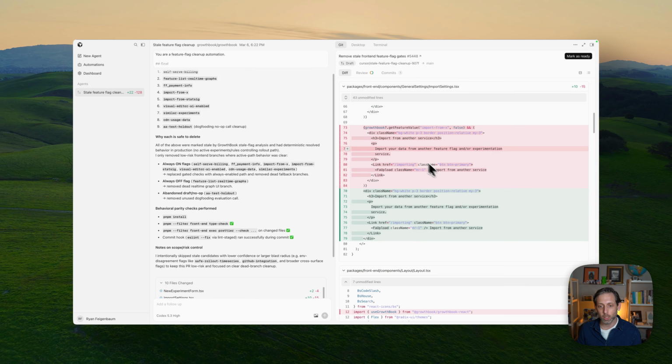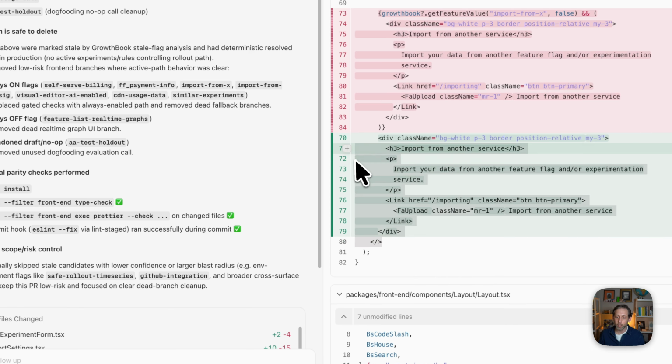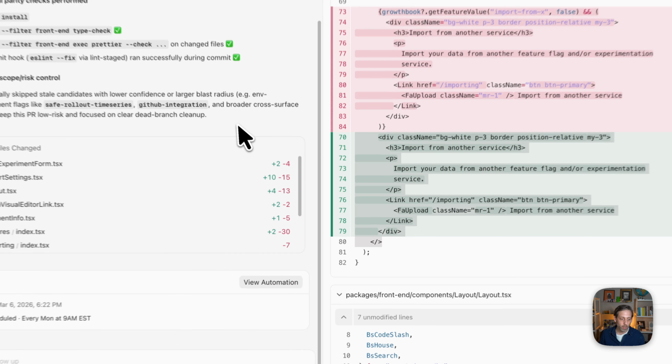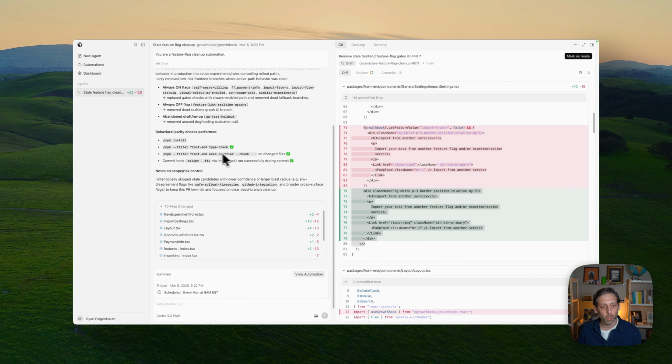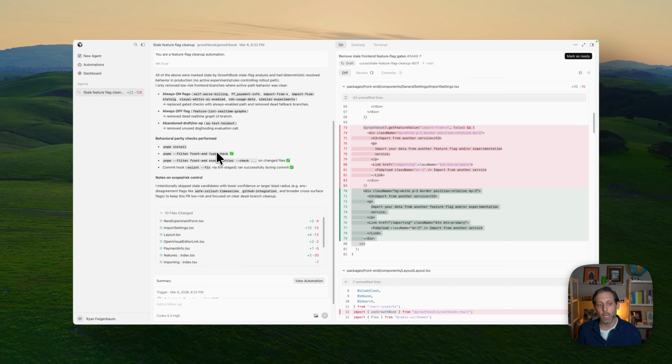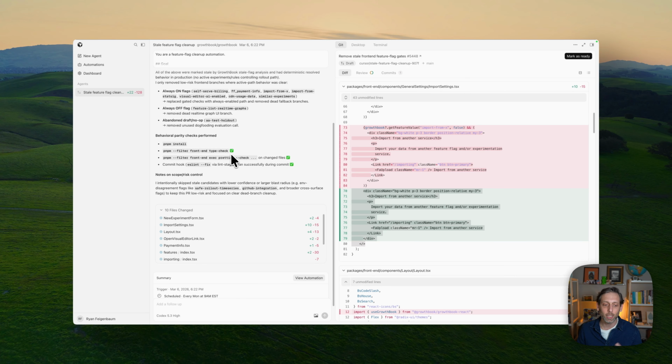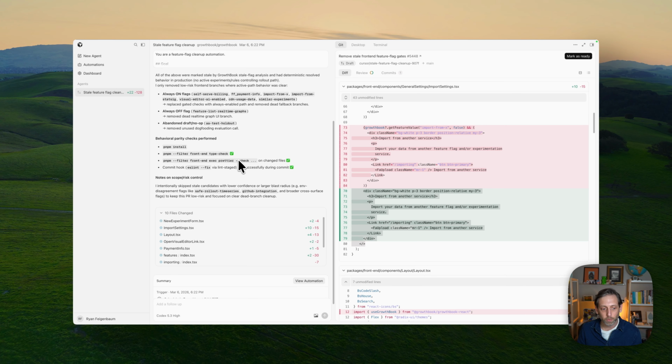And so even here you can see that it's removing, this is a good example, this import from X feature flag. So it totally took that out and then put in the right value underneath. I saw when I was doing it that it also ran all of our CI/CD processes, like checking for formatting, checking for type safety, all that sort of stuff, which is really great.